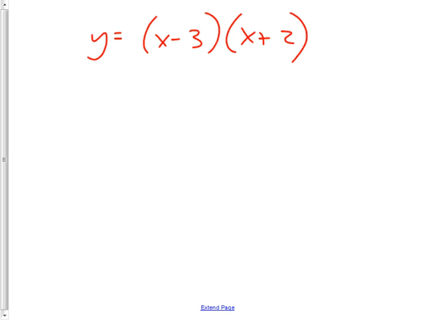Okay, so today we are talking about finding roots, and once you have the roots, making little sketches of graphs. Let me show you an example of a problem. y equals x minus 3, x plus 2, and let's just throw in one more x for good measure. You should be able to make a sketch of that.